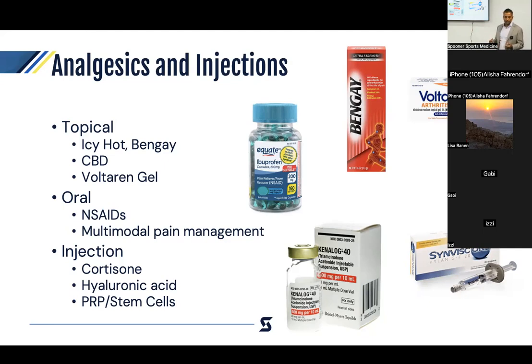And then there's PRP and stem cells. Patients come in asking about that. There's really no literature to support the use of PRP. It makes conceptual sense, where you're basically taking your own blood, spinning it down, taking the plasma, which has factors that are commonly recruited to the site of injury. But there's no data to support it, unfortunately.